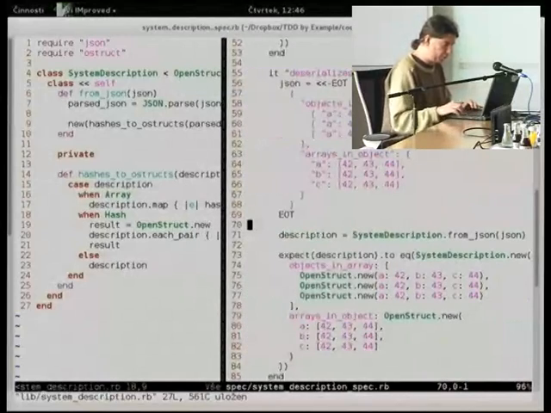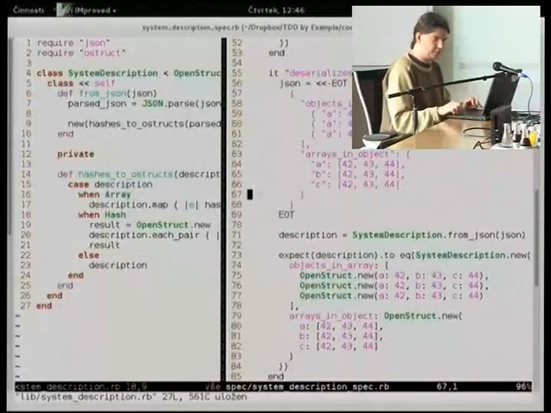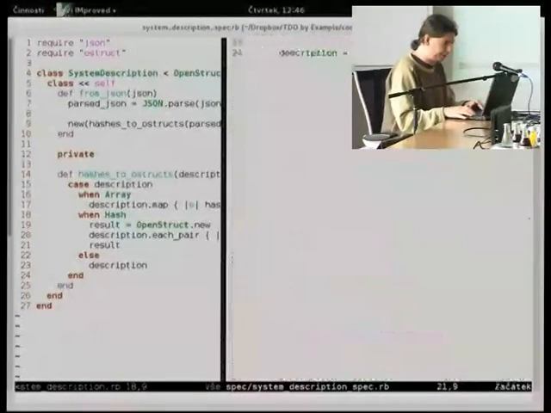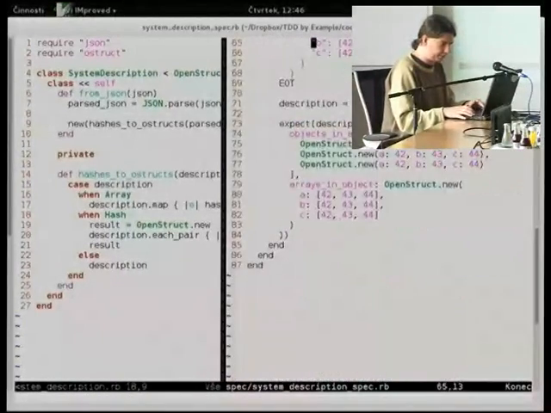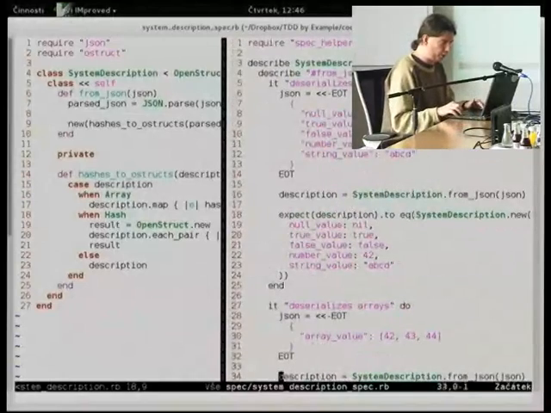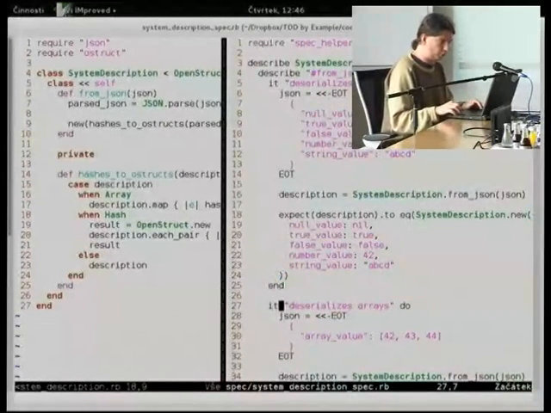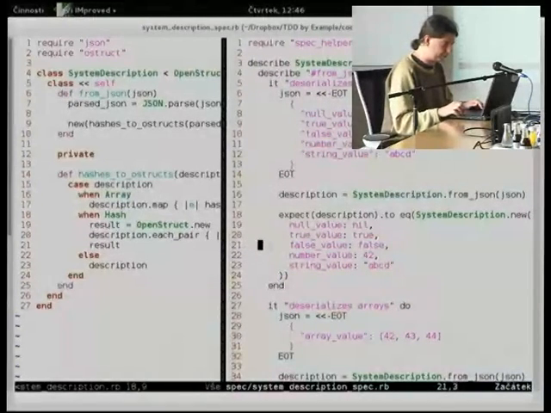Okay, so this is the deserialization. At this point, I'm confident enough that this works. I have the test to prove it, so I would claim deserialization done. So let's have a look at the serialization. We won't do all of it, but only the beginning, just to see some other things I want to show you.